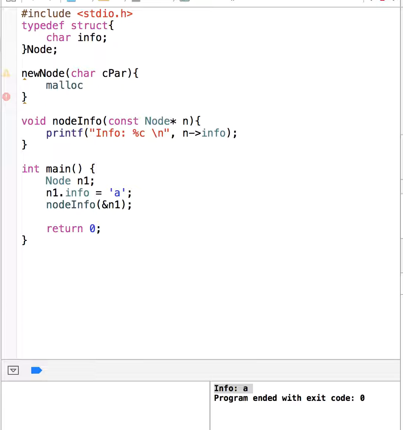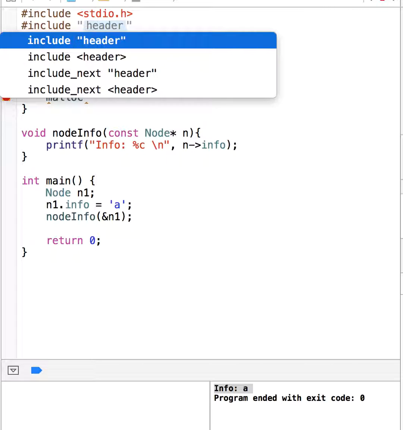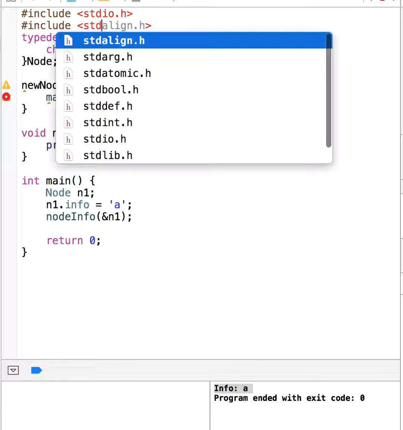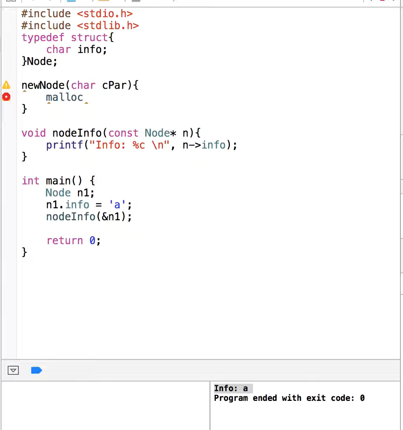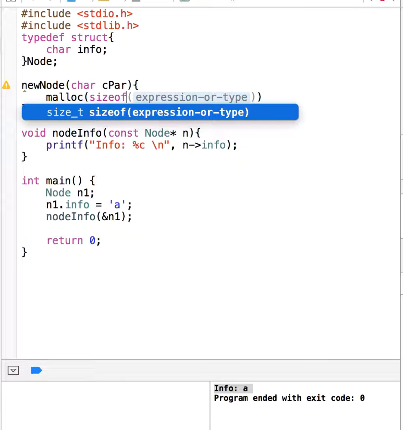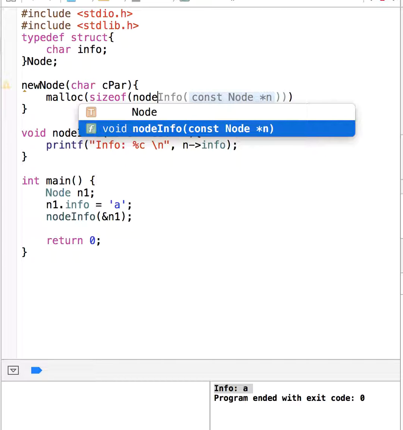By the way, we need to include the library here: #include <stdlib.h>. So here malloc. We allocate memory for the node, and we say sizeof, and whatever the node is, Node.